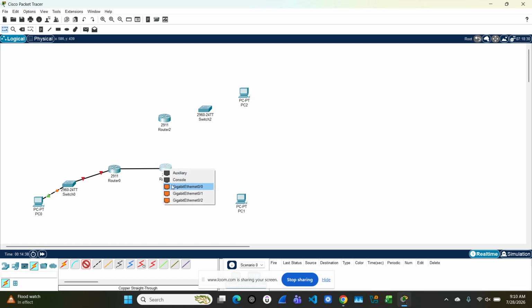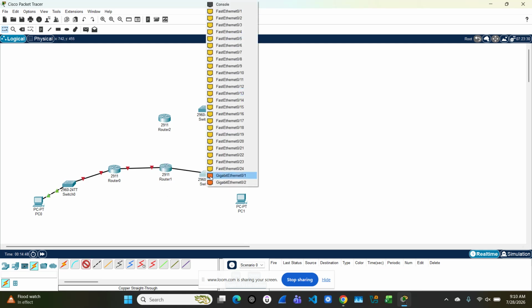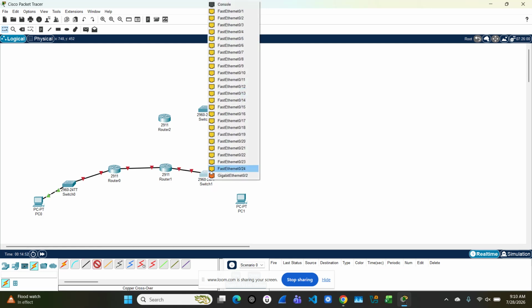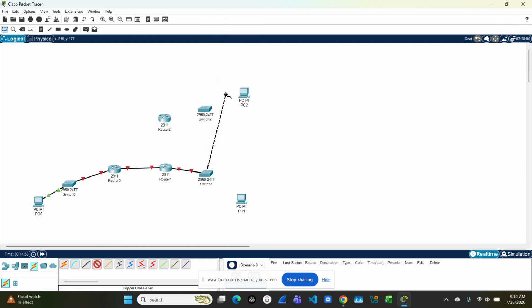I'm going to try to match up the ports here so it's just easy to remember. 0/1, 0/1. Alright, so let's start off with something like this.